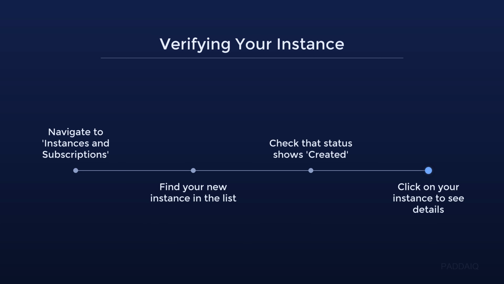Click on your instance to see details. This means selecting your specific service from the list to open its overview page. For example, after creating an HANA database, click its name to check its status and connection information. This action is essential for confirming your instance is active and ready to use.